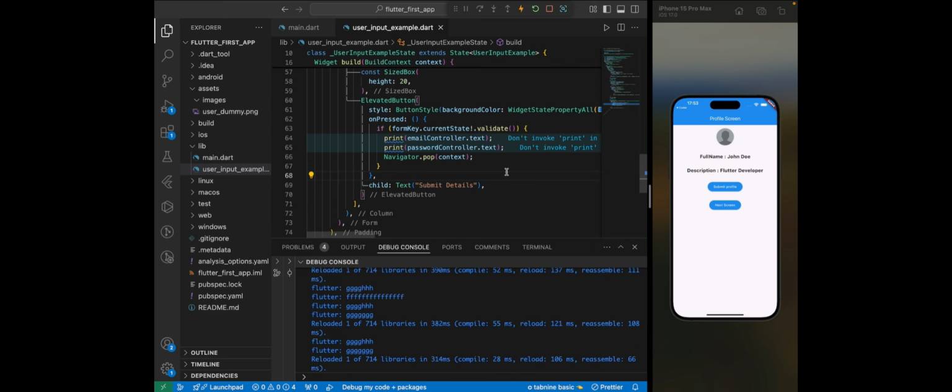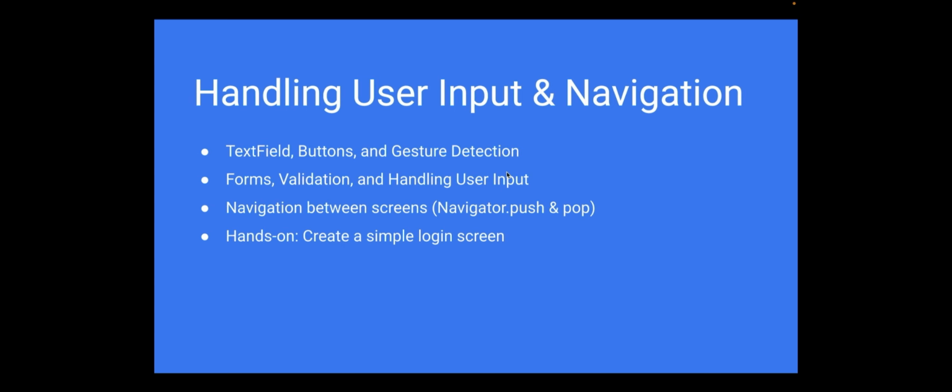So guys, this is everything you need to know about handling user input and navigation in this class. I urge you guys, the assignment that I've given to you, go and practice and make sure you study. Study is very important.